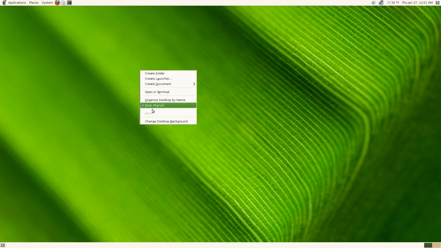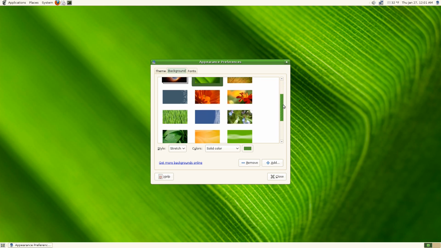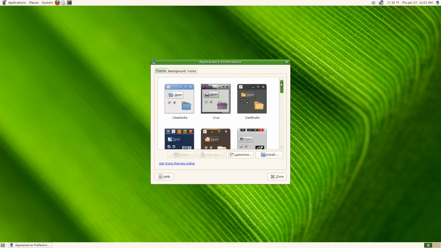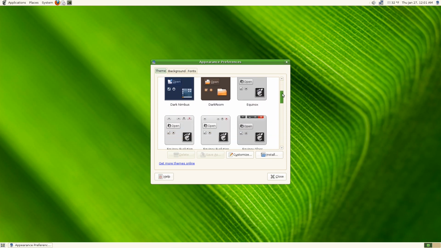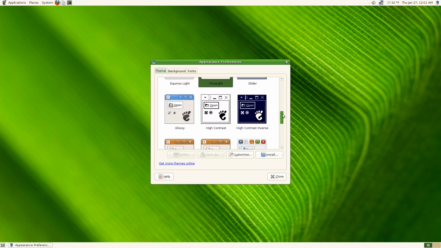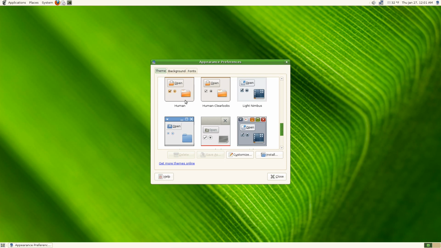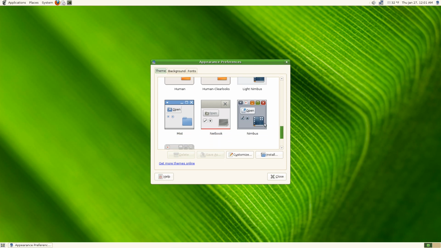If we want to, we can take a look at the default backgrounds. It does come with a normal selection of the GNOME default backgrounds. If we look at the pre-installed themes, though, there are quite a few additional ones that come with it, such as the Dark Looks theme. You've got several different ones like Darkroom, Dark Nimbus. Foresight, of course, is the default. It is this plain green one that just looks like a default. We've also got the Ubuntu Human theme that they used to use, and the Nimbus theme, which is a Solaris theme.